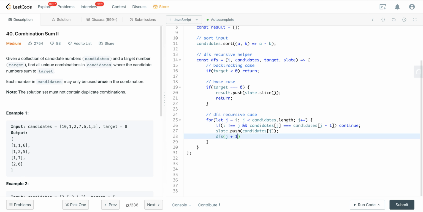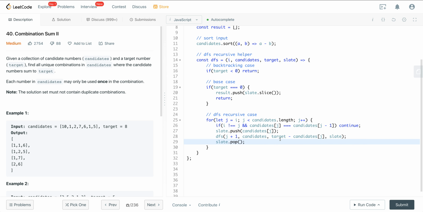We want to pass in j plus 1, our candidates, and our target. What do we want to do with our target? We want to subtract whatever is in candidates at j. And then we want to pass in our slate, and then we just want to pop off whatever's on our slate.